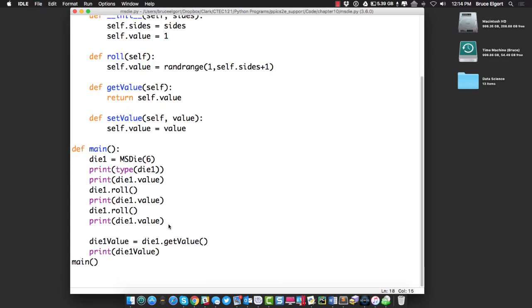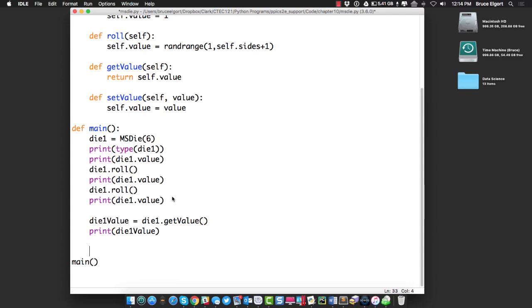Okay, and then we could do the same thing here with set value, where we take ourself and some value we pass to it and say, hey, make the value of die1, let's break some rules here. Check this out. I'm going to say, hey, die1.set value is the method, parentheses. Again, we don't include anything for self because that's implied. And then we're going to set it to 10.